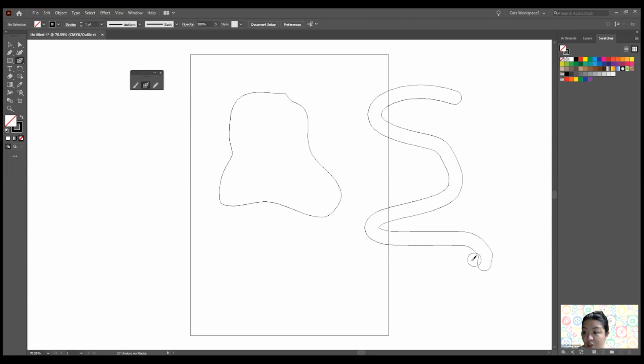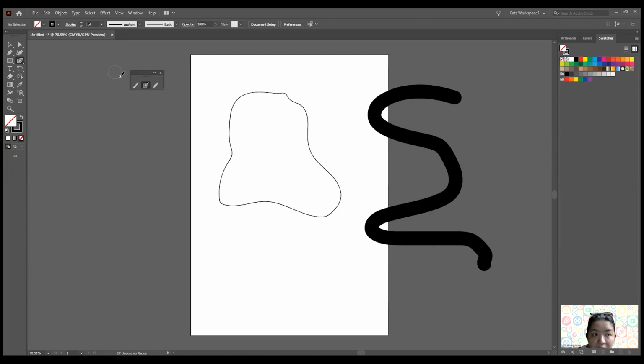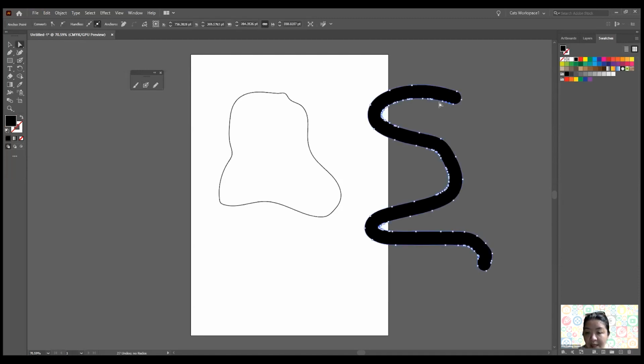It's not just a stroke, but actually a shape. This is called a closed path. That means that using my direct selection tool, I can select a particular point on that path and then adjust it, just like a regular shape.